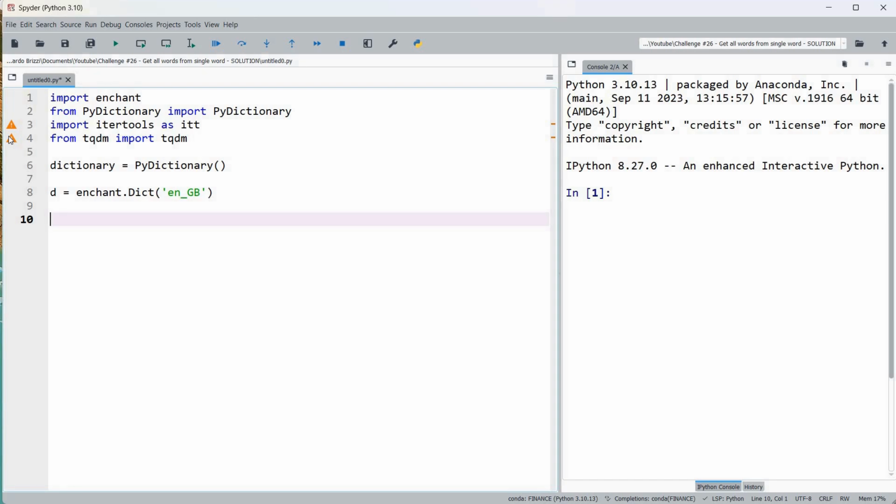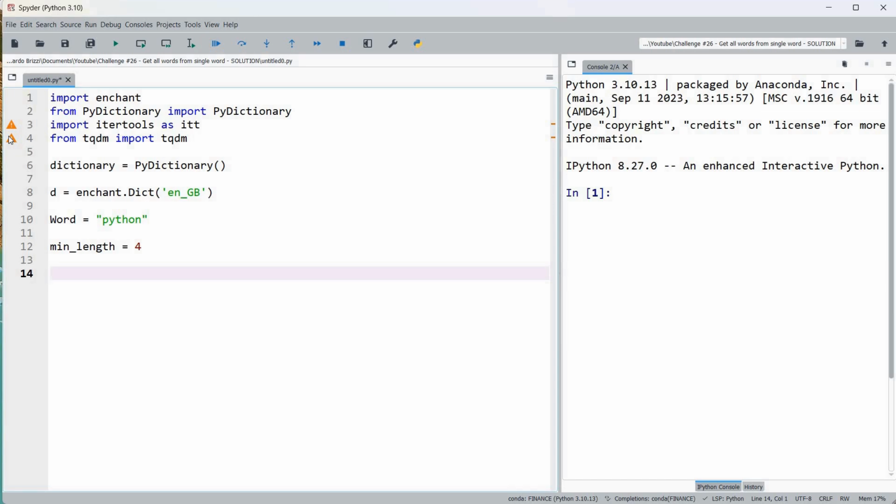Then we can go ahead and actually implement our code, and we can say that word is equal to Python, and that our min_length is equal to 4, which means that the words we find will have to have a minimum length of 4 letters. Of course, you could also set this to 2, 1, 3 letters, 5, however many you wish. The way I used to play this game when I was at school was having a minimum of 4 letters. So this is a small memory from my childhood which I wish to include in my code.